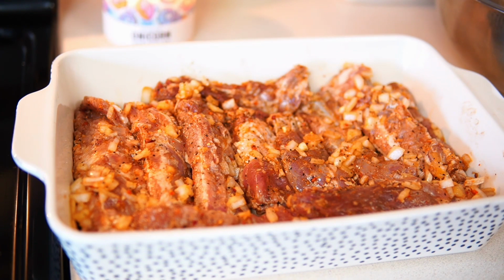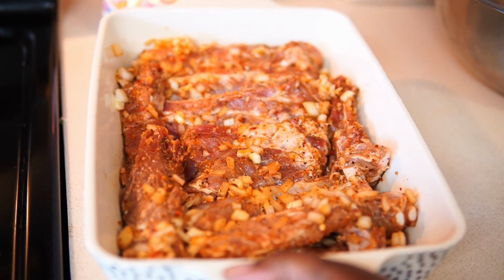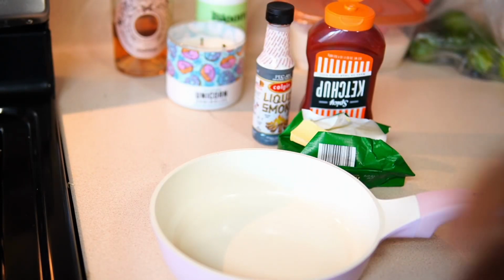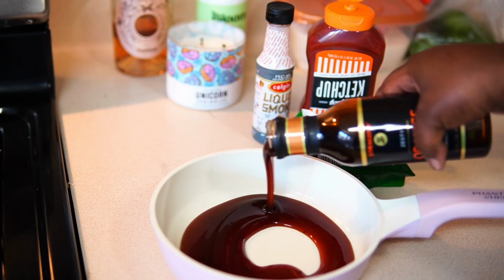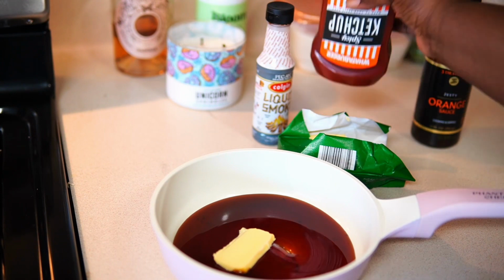Don't open the oven, don't mess with it. You could peek at it, turn the light on and look at it, but just let it keep going and going and going. But of course, if you want to cover yours and let it be super fall off the bone like chicken, sure, cover it. That's no big deal. I'm using this simple orange sauce from the HEB market.